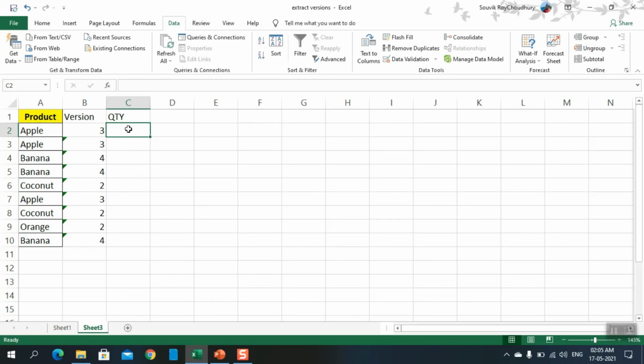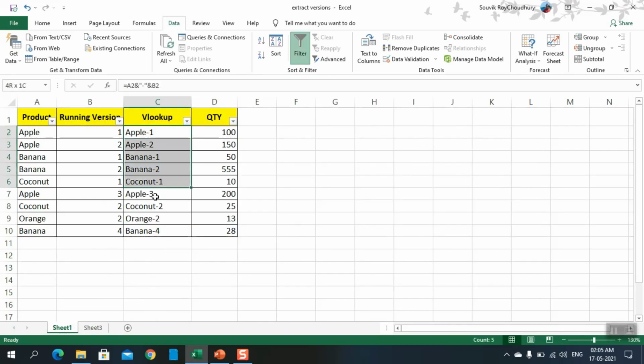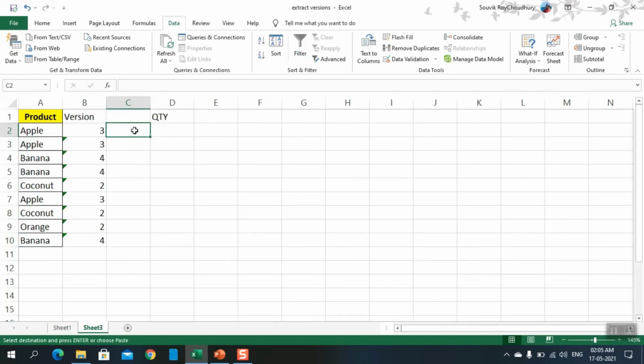Now what you have to do, over here quantity, because you have used the quantity. Now you need to paste the exact same over here. Copy, and here you need to paste the formula.